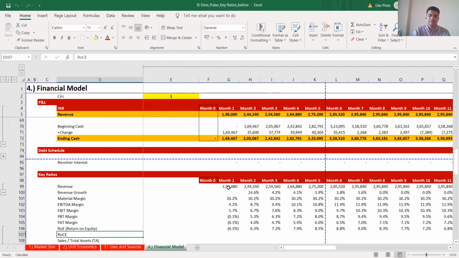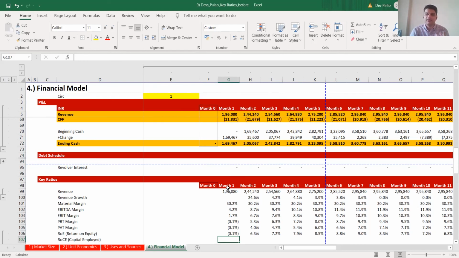Next is return on capital employed. How do I think about return on capital employed, right? So return on equity was everything that is attributable to the equity holders divided by the account on the balance sheet that represents what the equity holders' investment is worth, book value. Return on capital tells you, before at the operating level, before I subtract interest, how much return on capital this business generates at the operating level.